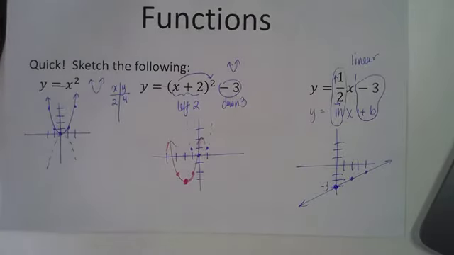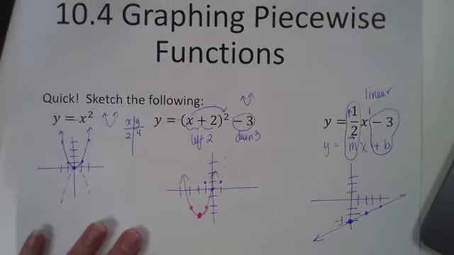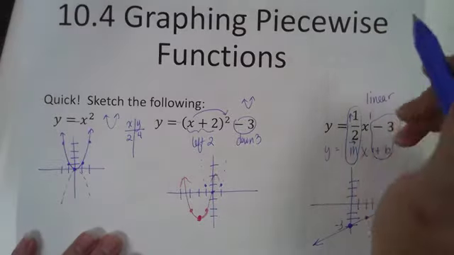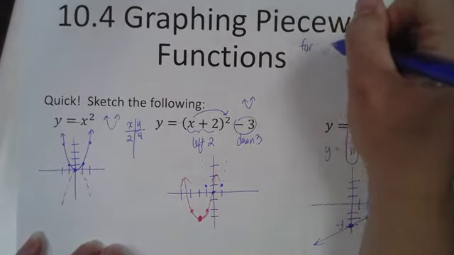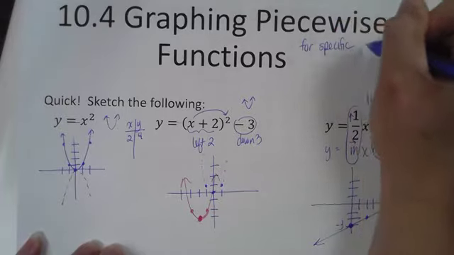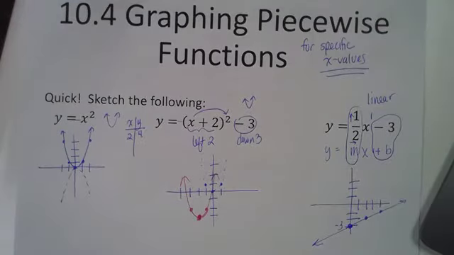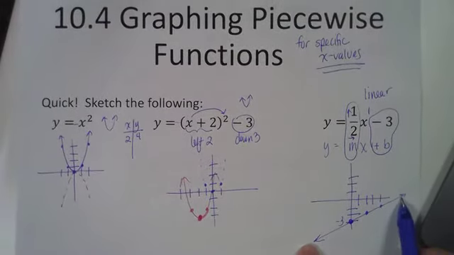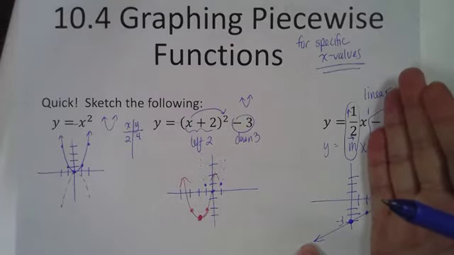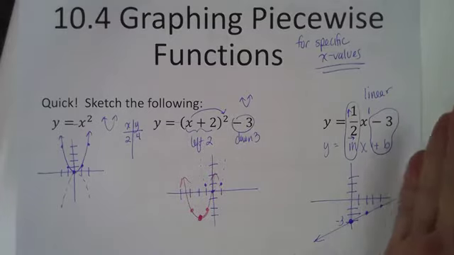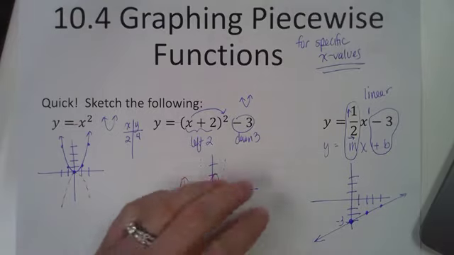We are going to use these same graphing skills today to make our piecewise functions. And if you remember what we talked about yesterday, piecewise functions are just functions for specific x values, okay? And that's really the only difference. It's a collection of functions, but for very, very specific x values. And so instead of having arrows on our line, we might cut the line and only use a part of it. So today what we're going to do is graph the line and then only keep the part that we want.